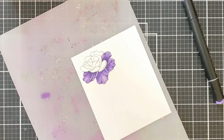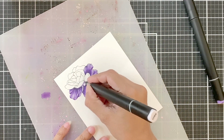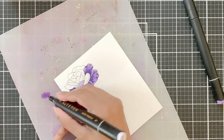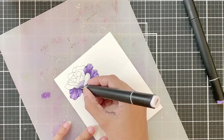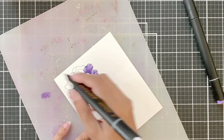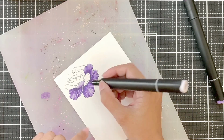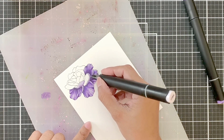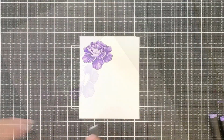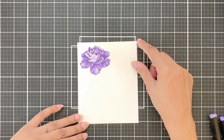I'll color all the petals in the same way, and for the underside of the petals, I'll use the 2 lightest colors from the color family. And if I want to add a bit of shadow, I'll pick up the color by the tip-to-tip method, a dark color, or with the kissing method, where I'll use the lighter marker to pick pigment from a darker marker. But I will not use a dark marker directly, so that I just have a light shading on there.